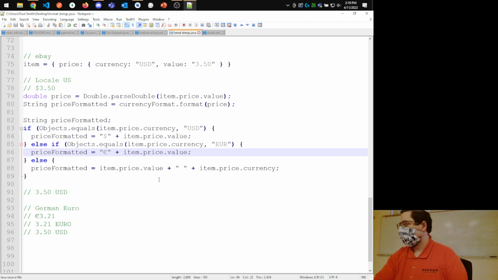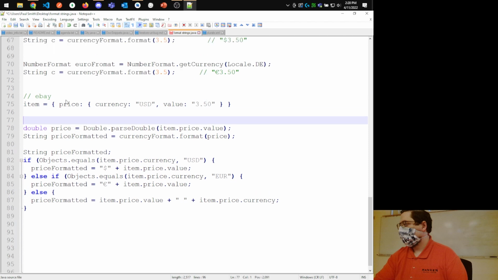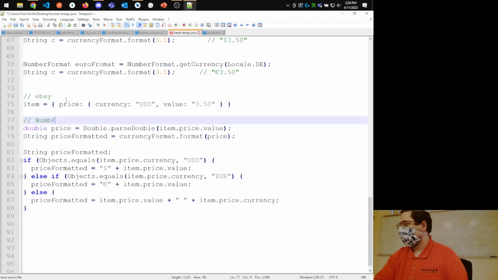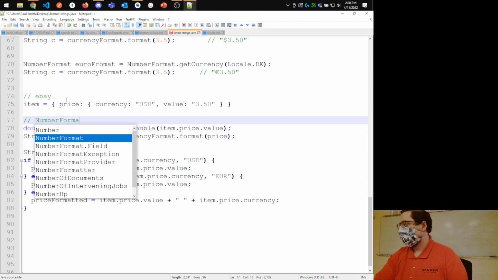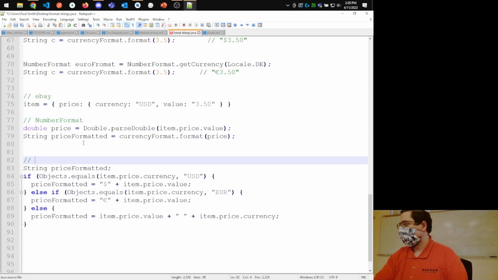So that's how I would solve the issue in terms of working with eBay. So it'd be number format. This would be just if statements.